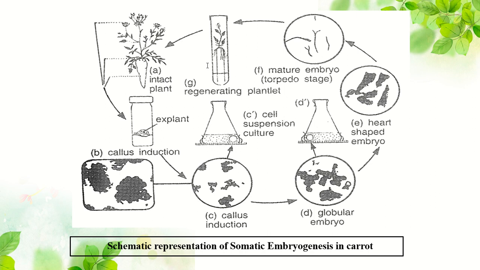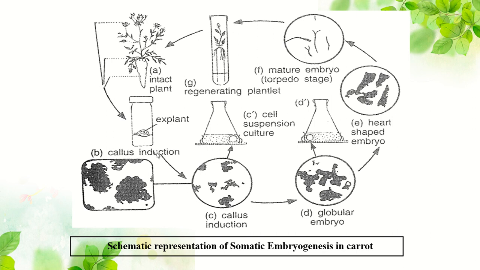Now I will show you the schematic or figure representation of somatic embryogenesis in carrot. I am giving you this because it is part of your course, and both come in your syllabus. So you have to put somatic embryogenesis in your slide. First of all, we should know how these stages A, B, C, D, E, F and G are formed in the tissue culture techniques when we are dealing with somatic embryogenesis.